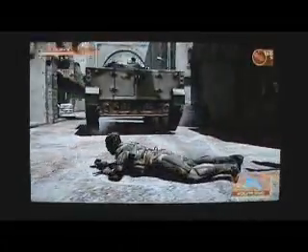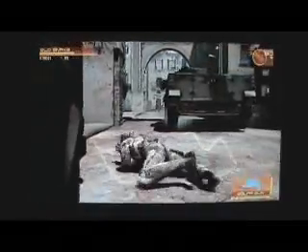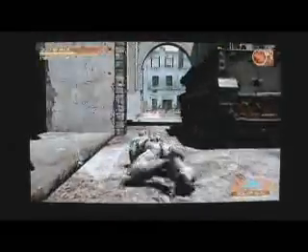You can do one of two things. You can do what I'm about to do, which is just go ahead and head straight down the road here. Or you can go behind the van and go behind the building to stay out of everybody's sights. It's whatever you want to do. Like I said, there's always multiple ways to approach the situation in this game.